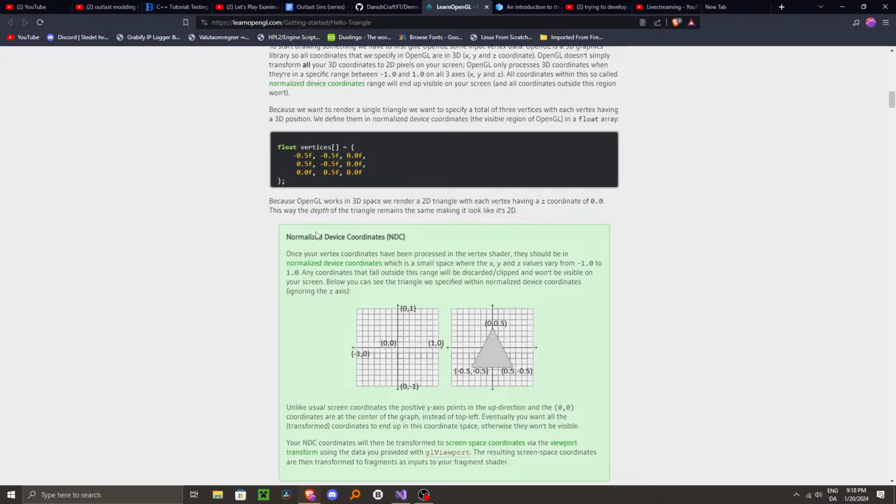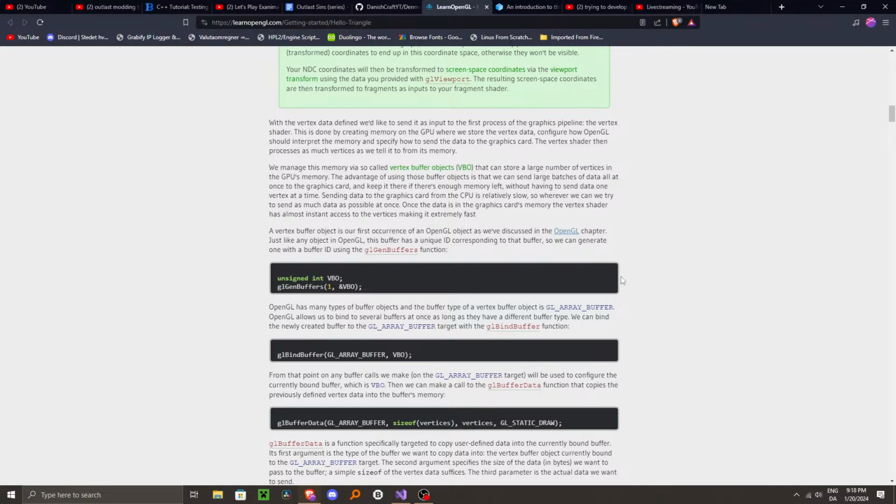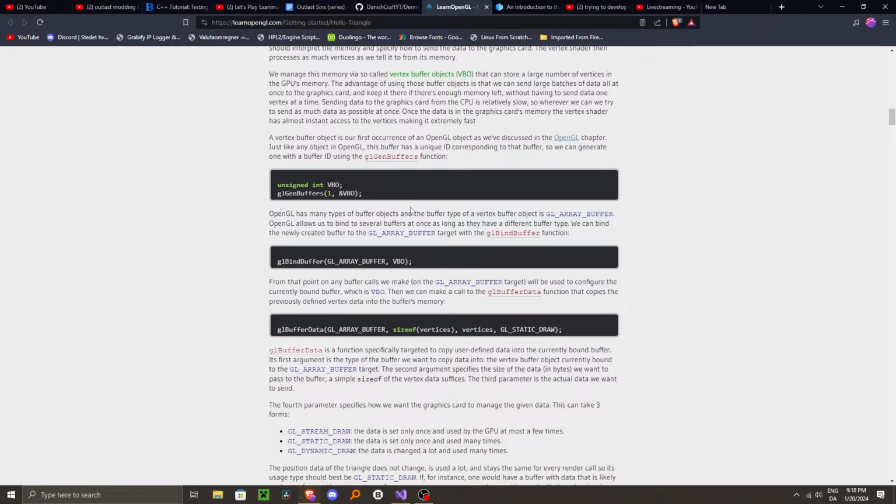And now it's within like the NDC. There's not really an easy way. I mean, we could use matrices to convert it into like world coordinates at some point. But for the time being, that is not necessary to do. But that might be something that we should implement at some point.